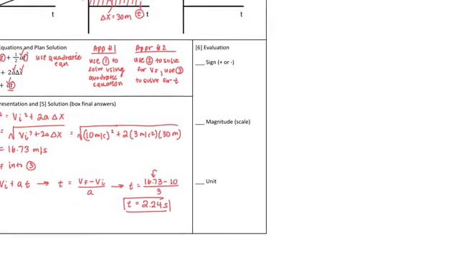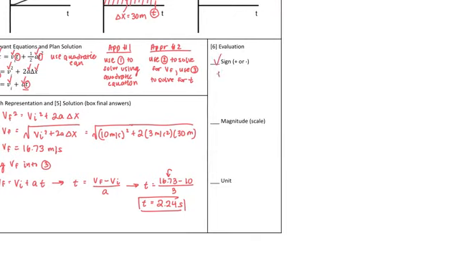Last thing you'll do is evaluate your answer. Very, very important part of the process. The sign, it's positive, right? Good. Time should always be positive. So time is always going to be a positive value. And I did get a positive value, so that's a good sign. My magnitude, let's see, 2 seconds is a reasonable amount of time, I would say, for an object to travel 30 meters. So we're just checking to see if our answer makes sense. If I got 2,000 seconds, I might be a little bit off. I may have a unit conversion or something in there that's off.